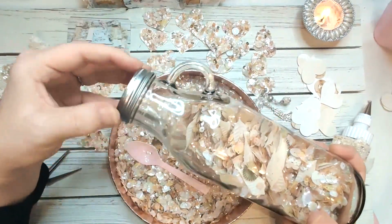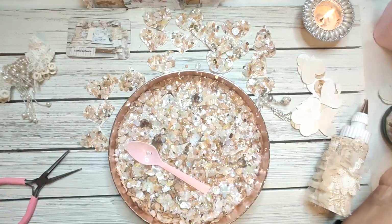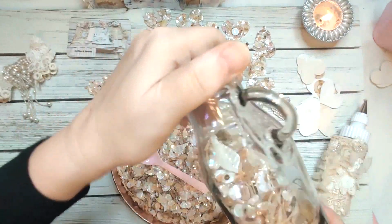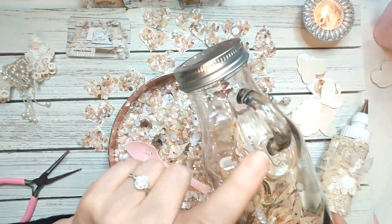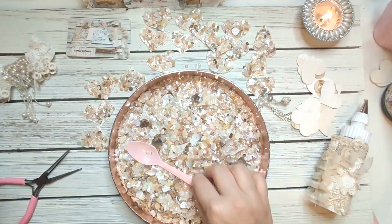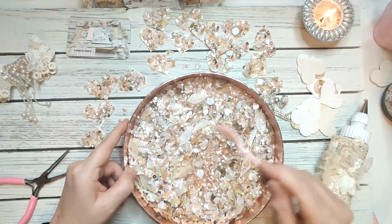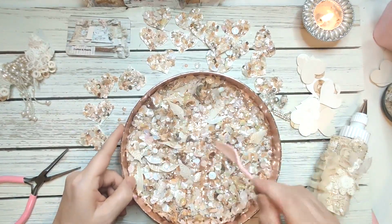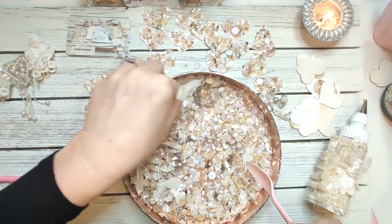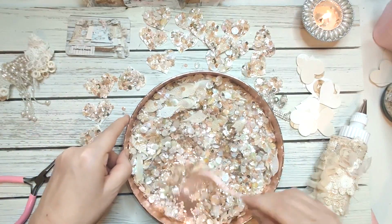And I just have it in this cute little container that I got at Ross a while ago. I got three of them with the little handle. Aren't they cute? I'm going to alter and put a little charm hanging down on this eventually. I want to make some charms, some charm dangles. So let's just mix this up. And of course these are too big, so I won't be using those. So I'll pull those aside and we'll just try to use some of the ones we got here.